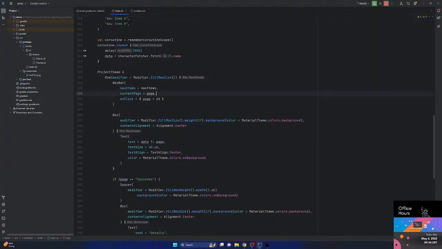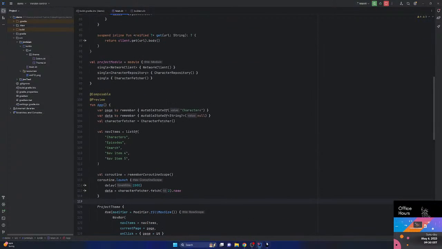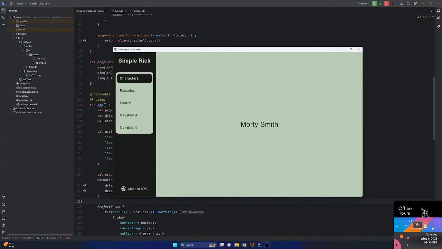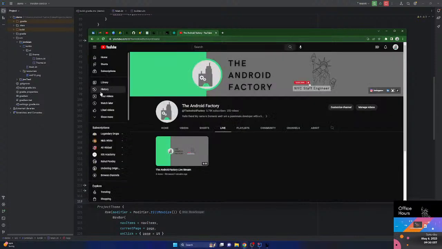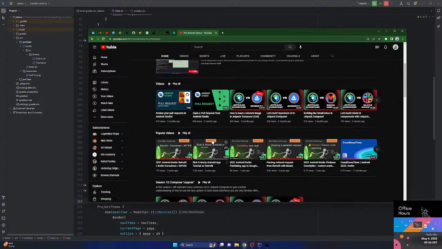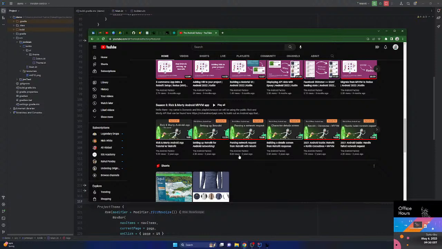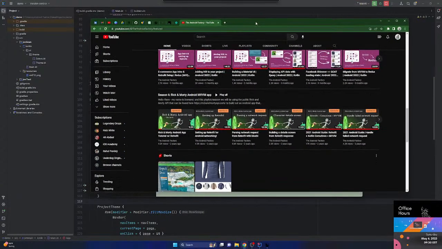Yeah, so for those who just joined, we're thinking about the Android app version of this. If you saw season 6, that Rick and Morty Android MVVM app, that was a really good series. It taught a lot of pretty good concepts. It was not in Compose, but it was pretty solid for the content, especially some of the earlier content that I made. It was called Simple Morty, I believe.